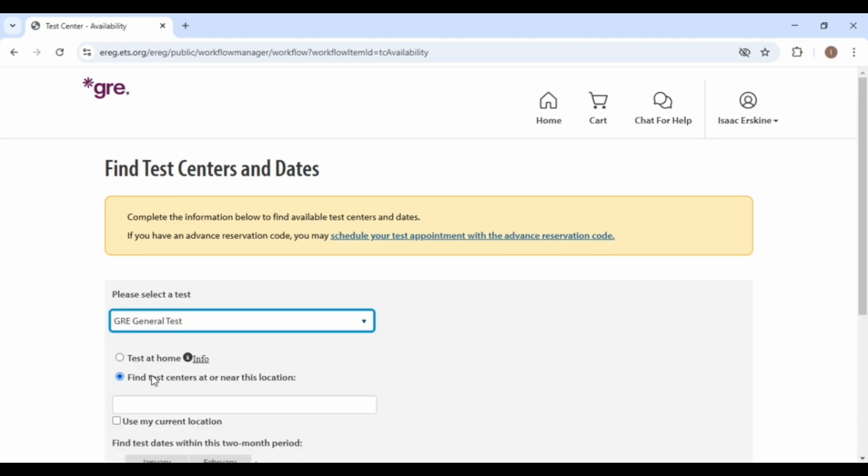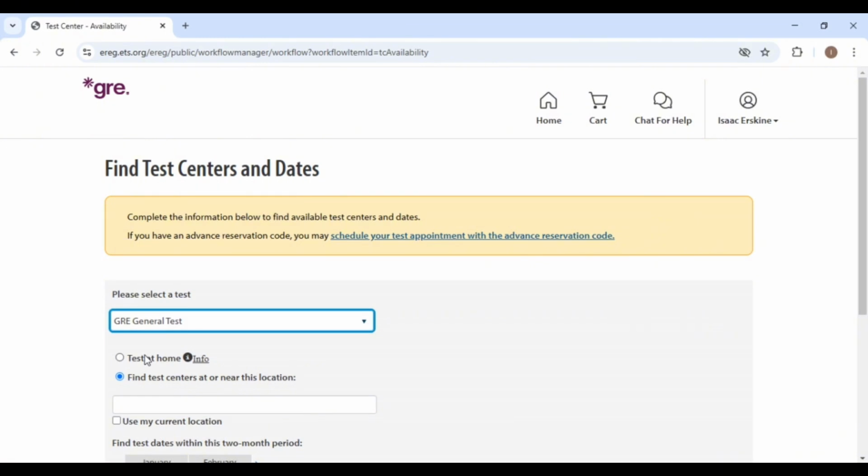Now we have two options here. Either you take the test at home or you find a test center near you, then you go and write. Of course, people do it at home, but I will advise, if your internet connectivity is not good, please do not select test at home, because there are a lot of terms and conditions with that.